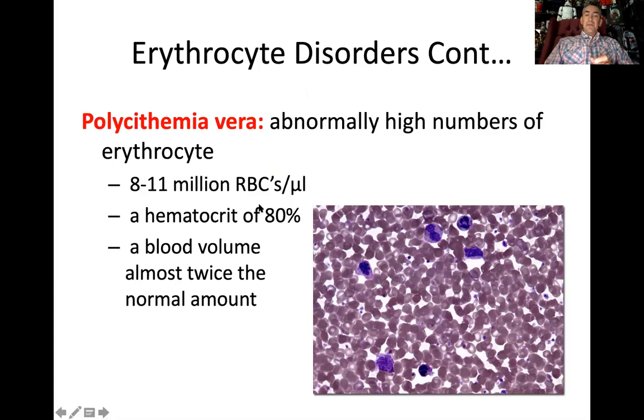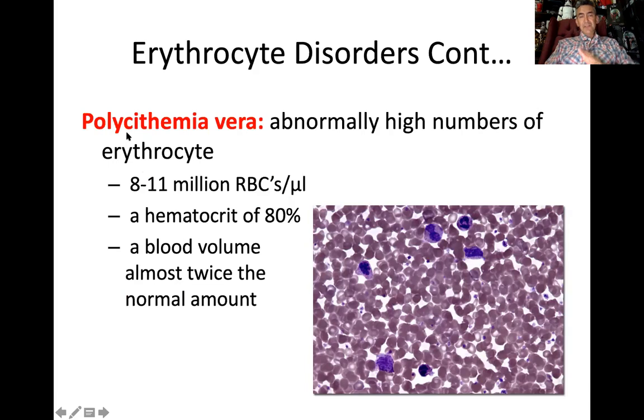If you remember that number, we should have a hematocrit packed cell count of about 45%. If the hematocrit is above 80%, you can imagine 80% red blood cells, little white cells, and not much plasma. That means the blood would become very thick, almost syrupy. You can imagine how hard the heart must pump to get that thick, syrupy blood throughout the body. That would put a tremendous stress on the heart. Blood pressure would be very high, and it could trigger rupturing of capillaries and other problems.